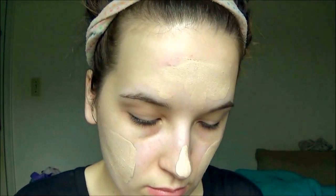Okay so first step is primer. I'm going to put this all over my face so the makeup stays on all day. Now I'm taking the L'Oreal True Match Foundation and placing this all over the face so I have one clear base to work with. Now I'm just using the Sonia Kashuk concealer just to conceal my under eyes. Now I'm using the Rimmel Stay Matte Powder just to lock everything in place.